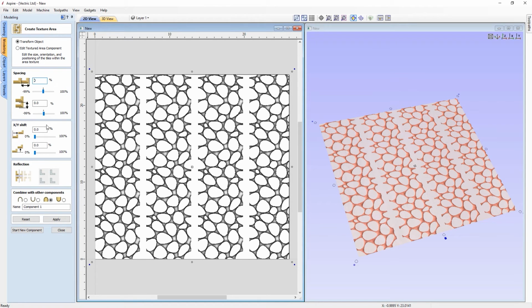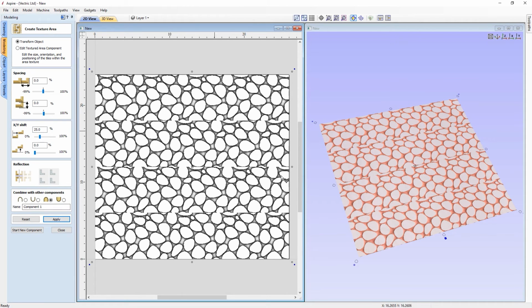Likewise, if I put that back to 0 and then put in any sort of shift in the XY shift, so let's put in a 25% shift, you'll see likewise we no longer get the nice joining effect and they all become disjointed. So do keep that in mind when you're working with your textures, as some will want to line up perfectly with the corresponding corners of their neighbouring component parts in the tile.